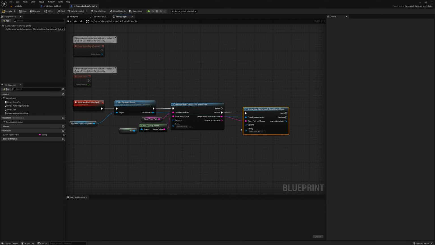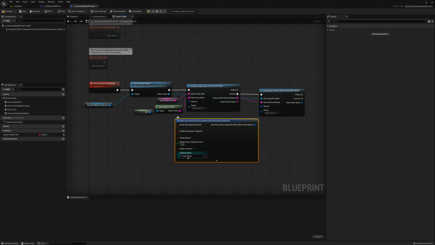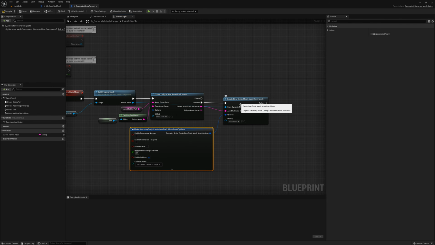All right, and then I want to drag back from the options here. Actually, I need to say make. And we'll make those options, and I'll just drop down here and say on collision we want to say use complex collision as simple. So it'll query the bounds of the mesh to create a new simple collision for this static mesh.